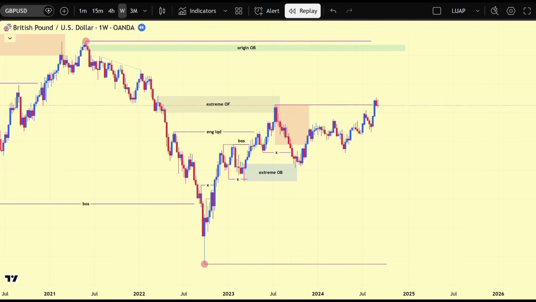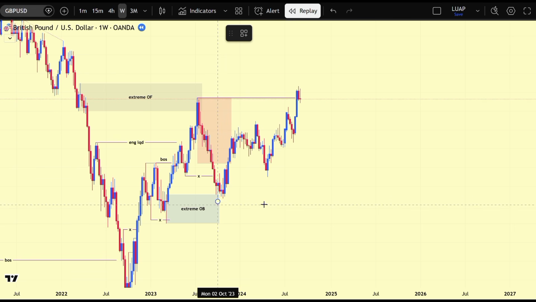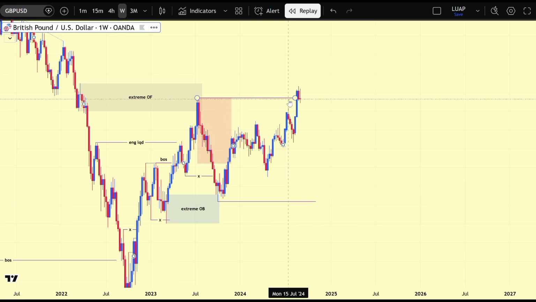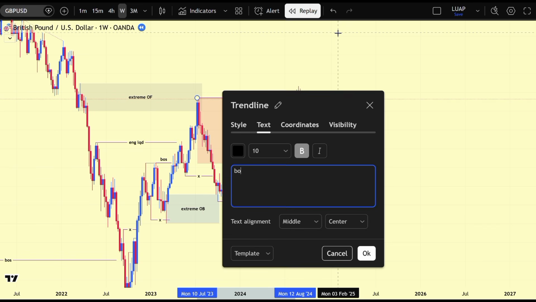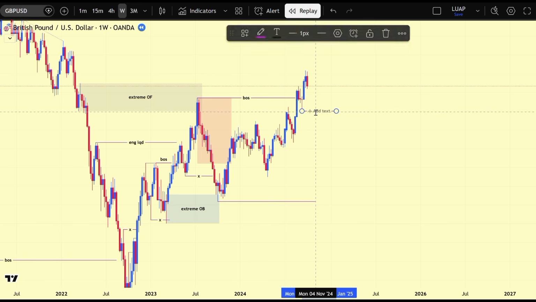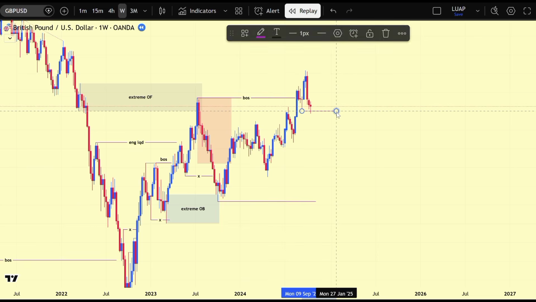Okay, so right here on the internal structure, we can clearly see that this one here is the low, and of course with no doubt this here is a break of structure. So exactly right there we have our inducement being this one, in this case minor inducement. And if I continue running price, of course price creates another valid pullback here. So I shift to the recent one and price takes that inducement. We can clearly see that.